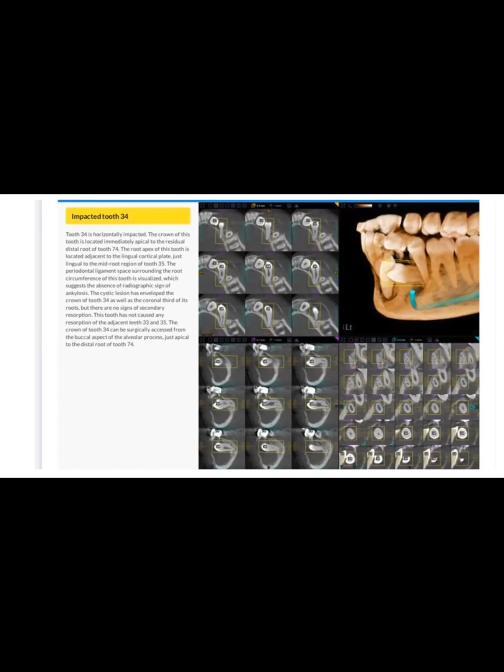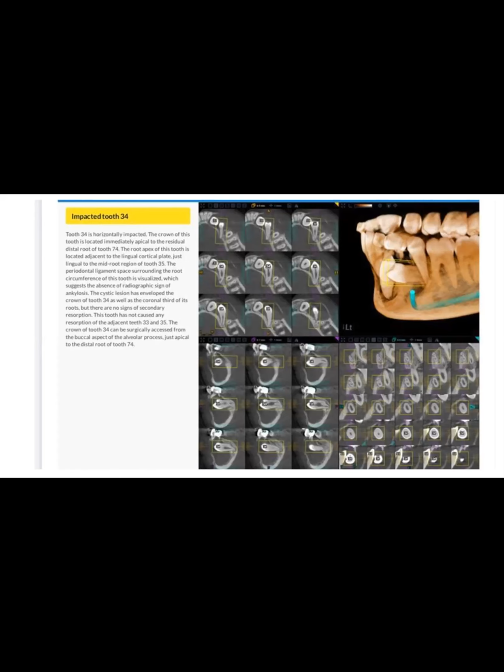Wonderful. But can you look at the slides and the cuts, and can all of us appreciate how thin the inferior border is? It's extremely thin. There's not a lot of bone left. This is just a mandible waiting to break, right? Do we agree? It's just a mandible waiting to break. Nothing left there.